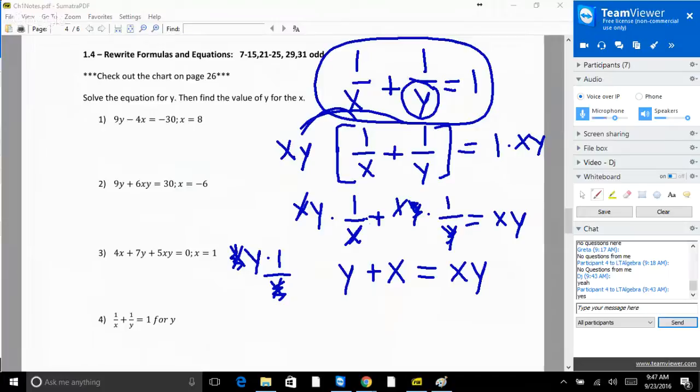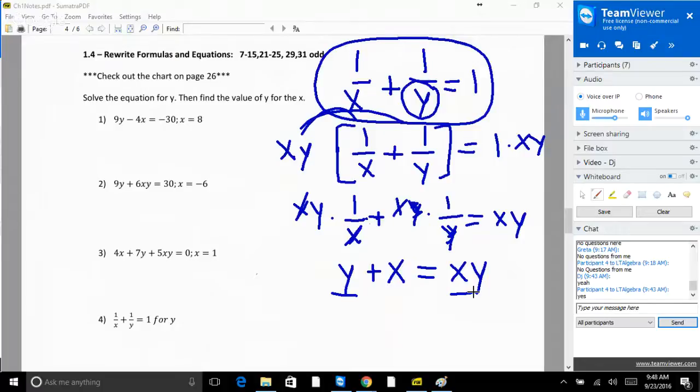Yes, exactly. You could. We still have to solve for y. So the good news is doing all this is that we got rid of the y in the denominator. So that makes our life a lot easier, right? The not so good news is we still have a y in this term and a y in this term. So we're going to need to get those guys together and pull the y out. So we need a little bit more room.